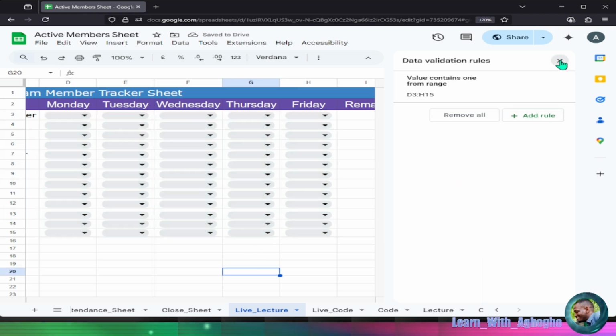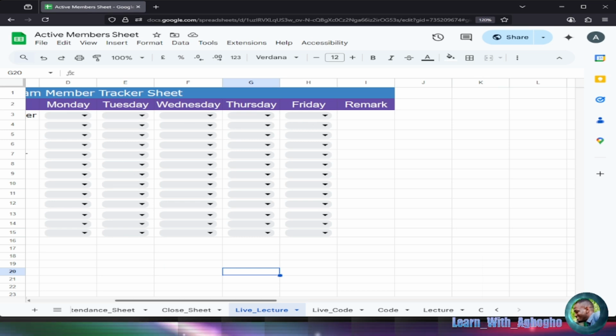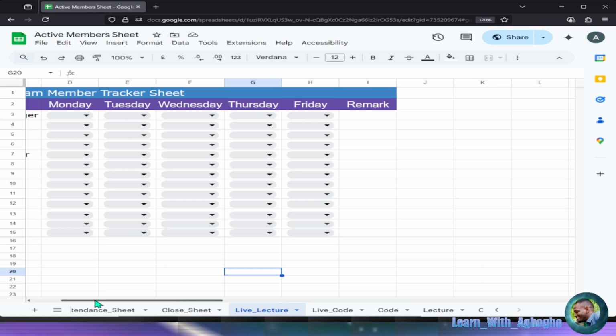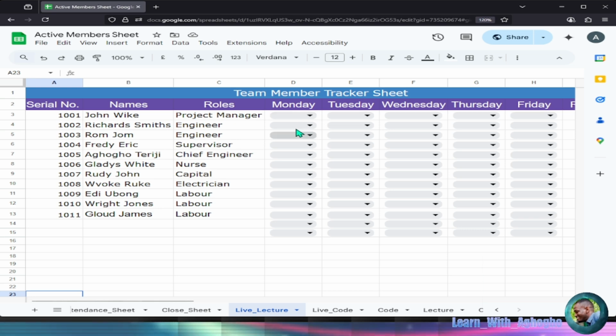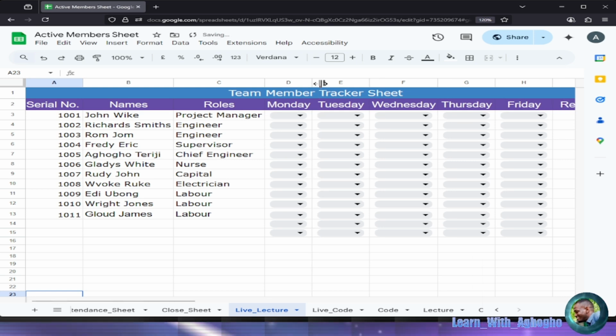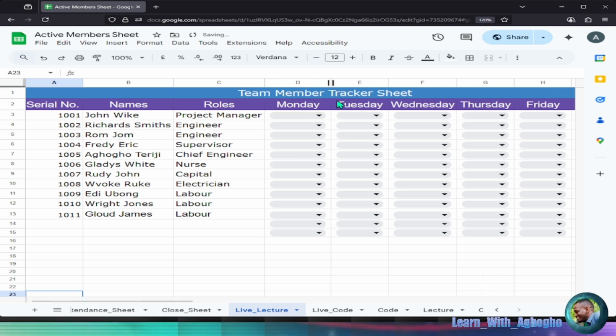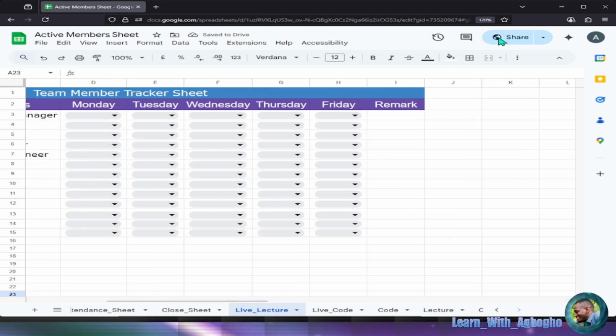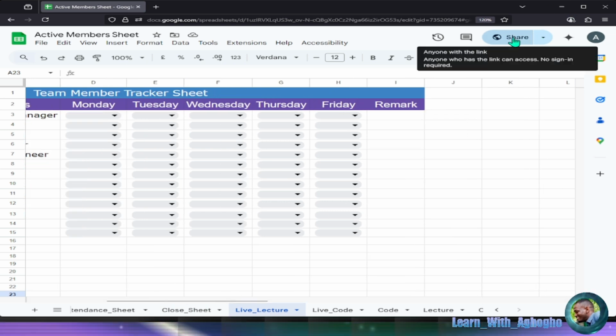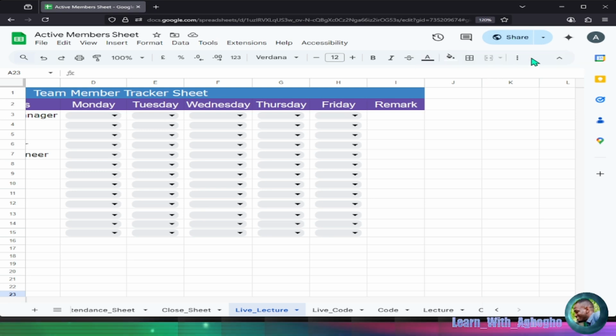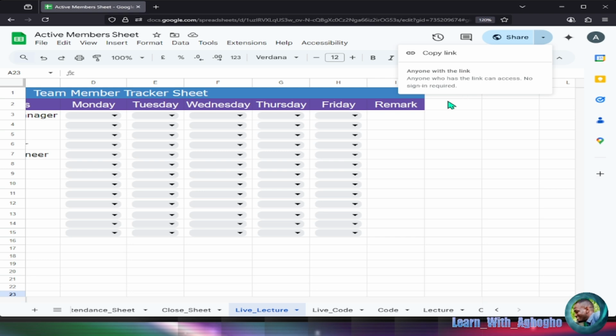So with that you can click on those sections when they come into work or they are absent from work. Also, you can share the link with the staff by clicking on this section, and you will have a drop down.